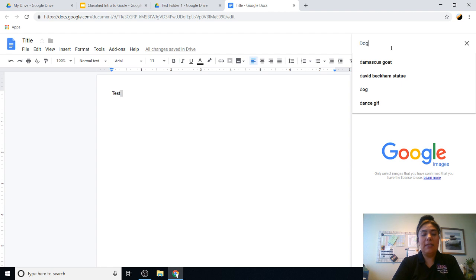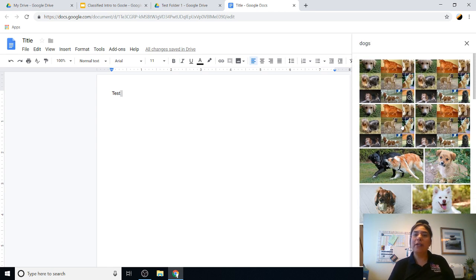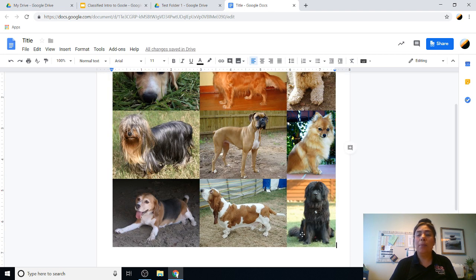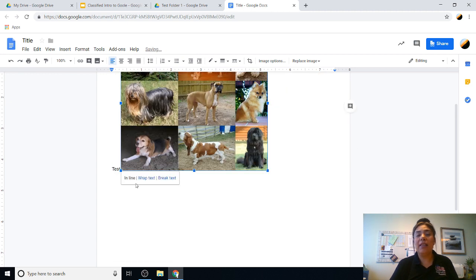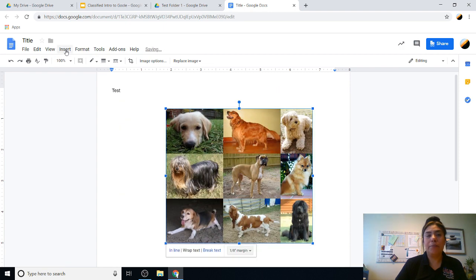So I'm going to go ahead and select dogs. I'm going to go ahead and choose the picture of the dog that I want, so you don't have to copy and paste it on here or save an image and load it. You can go ahead and just click, insert the image, okay, and your image will appear there. So you can, just like Word, manipulate the size. You can have your image in the center. You can replace the image if you want. And we're going to leave that just right there.